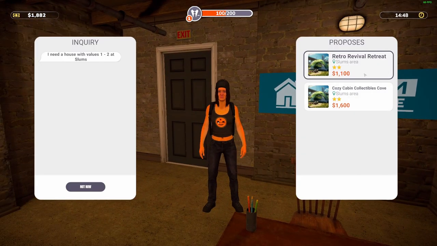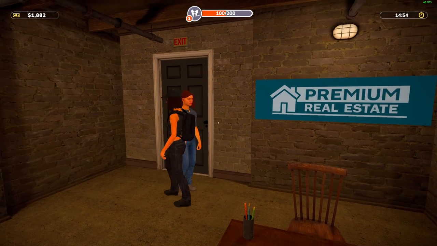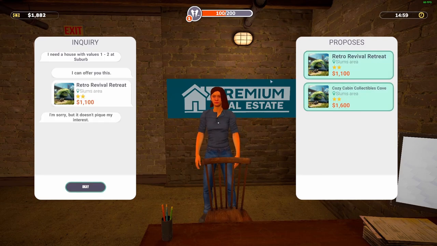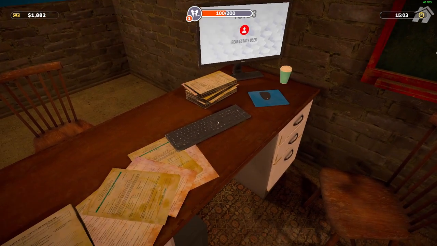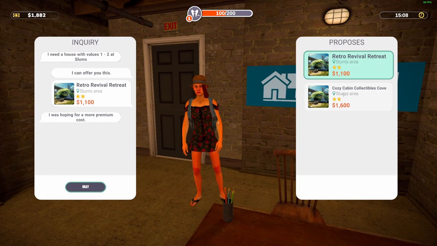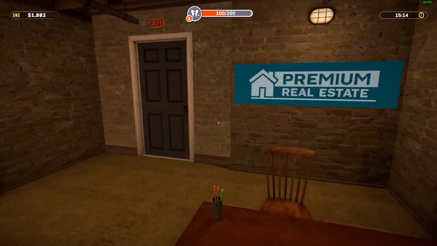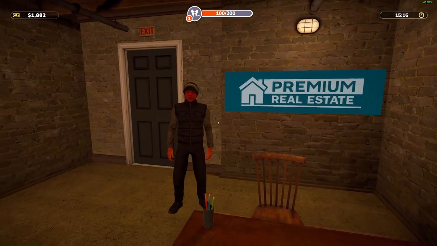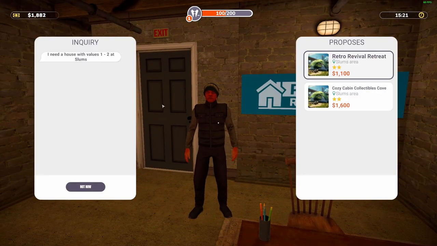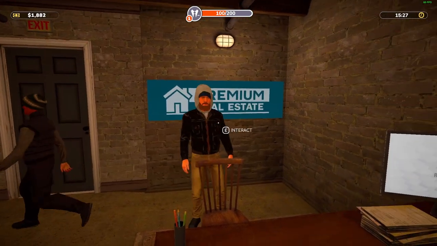Hello? Oh. You want a cheap one or an expensive one? I think you want an expensive. Premium cost. Then not. Sorry, this one doesn't interest me in the least. I don't make them for two persons because most people want one person. I don't get why. And now they're asking for a more premium one, and now they all want two persons. I don't get it. Come on. So what happened to you, sir? You look like wet. I was actually thinking of something with a greater cost. Then goodbye.